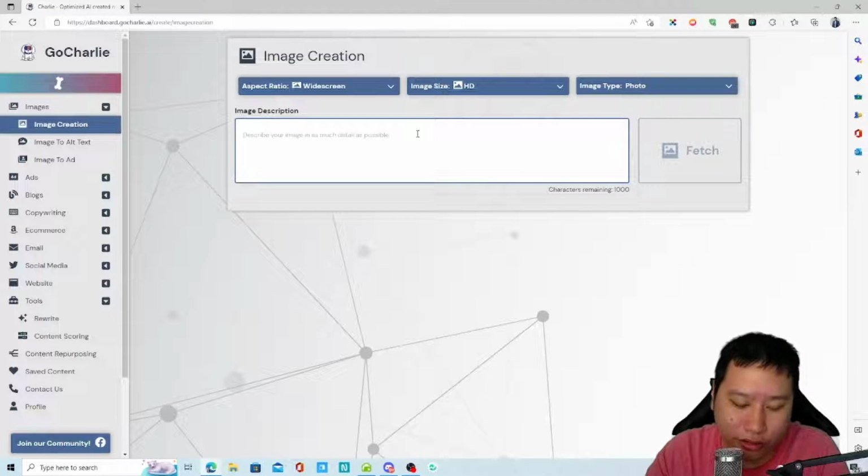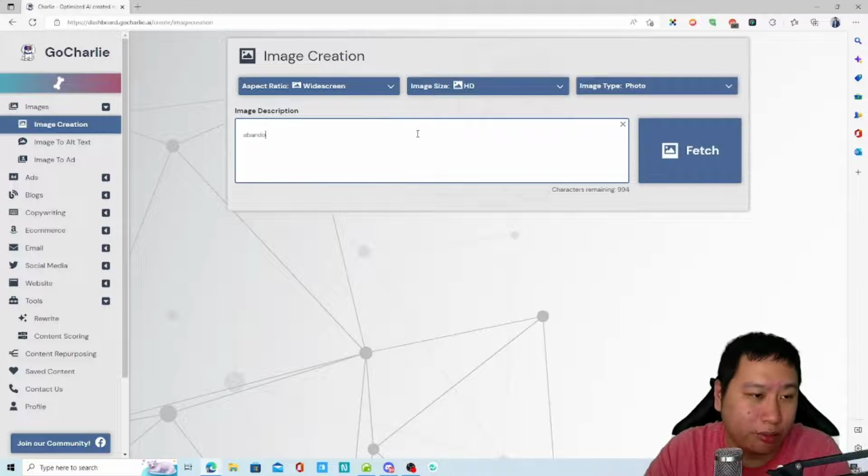The first one will be an abandoned office, 70s, dingy, blue, empty seats, chairs, shelves, documents.